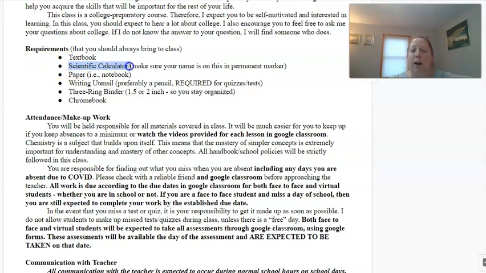You will need a calculator for a couple things here in chemistry 1A. You don't need a fancy graphing calculator. A TI-30X would be perfect. And in Google Classroom, there's a preferred calculator and it shows you a picture of what that calculator looks like. Paper depends. If you like to type things, you can type things using your Chromebook. But for some things, it may actually be easier for you to hand write it out.